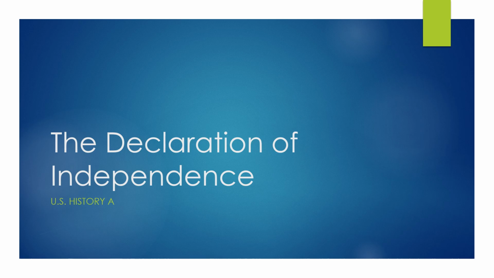Okay, guys, today's lesson we're going to be looking at the Declaration of Independence and the American Revolution. Much of what we're going to focus on are the causes of the Revolution and the purpose of the American Revolution. We're not going to get so much into the Revolution itself and the battles of the Revolution, but we are going to talk a lot about why the Revolution occurred and what was the purpose behind it. And a lot of that can be found in the Declaration of Independence, which we're going to focus on a good bit today.